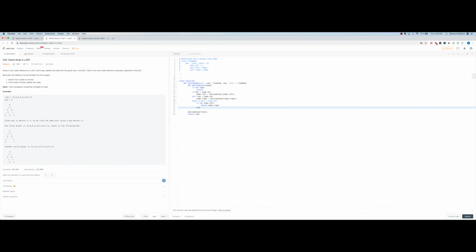Otherwise, if no node.right, then we could just return node.left.